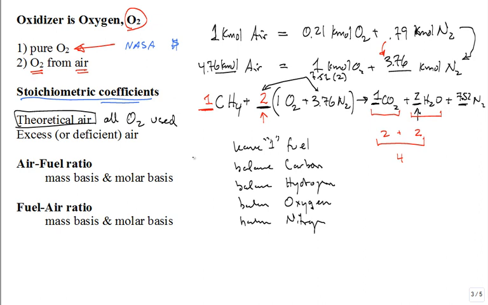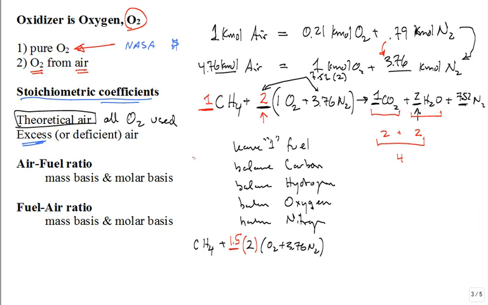What happens if I have excess air? Well, what I do is I rewrite my equation, forget the 1 in front of the CH4, I never write it: CH4 plus, and then I'll have 2 O2s plus 3.76 N2s. But let's say I have some excess air. How much excess air? Let's say 50% excess air. If I have 50% excess air, I put 1.5 right there.